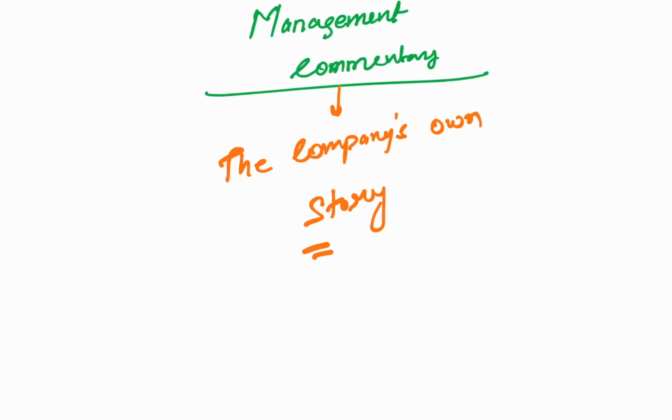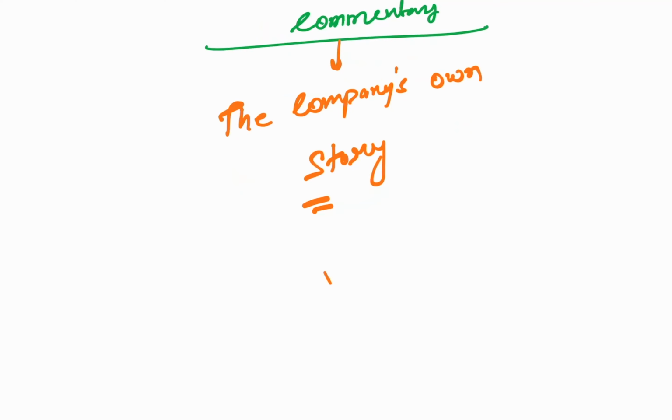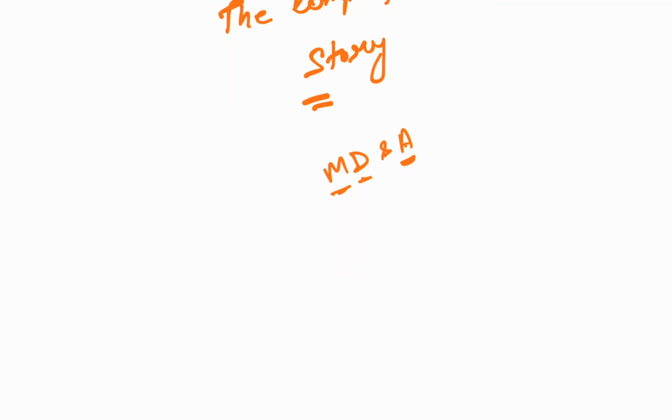Today we are going to explore this very important part of the company's annual report, that is the management commentary, and this is also known as the management report, operating and financial review, and some even call this MD and A. M stands for management, D stands for discussion, and A stands for analysis. Clear? Basically this is a section where the company itself speaks to you directly. So instead of just reading the dry numbers, you get to read the company's own story, basically their struggles, their achievements, their future plans, risks, everything they are going to discuss in this management commentary.